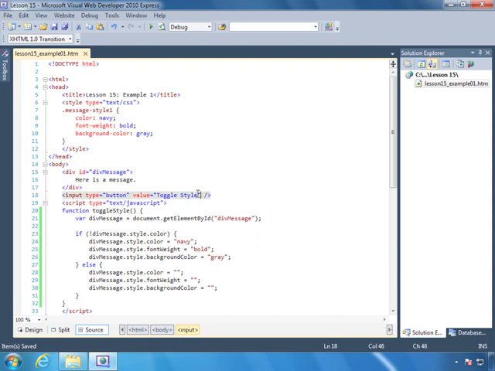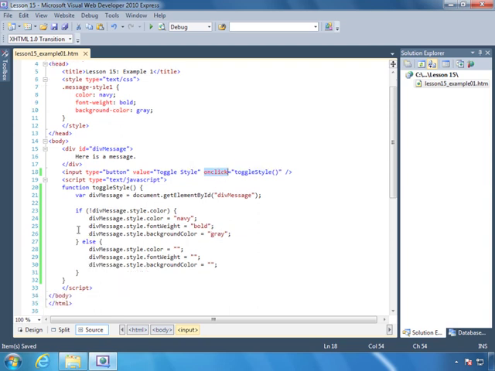The last thing that we need to do is we need to do something whenever we click this button, and we are going to use an event handler called onClick, and it's going to call toggleStyle. Now, events and event handlers are something that we are going to cover here very soon. In fact, lesson 16 in the text gives you a primer on events, and then starting with lesson 17, we're actually going to start with event handlers. So everything looks good. This should work as it is.